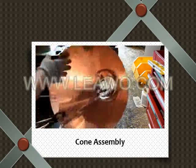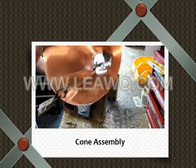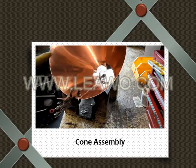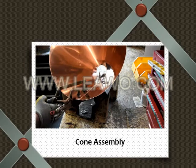Make sure you don't go too tight. The copper is very soft. If you go too tight with it, you'll actually make some dents in the copper, so be careful with that. So Bobby's continuing to clamp.